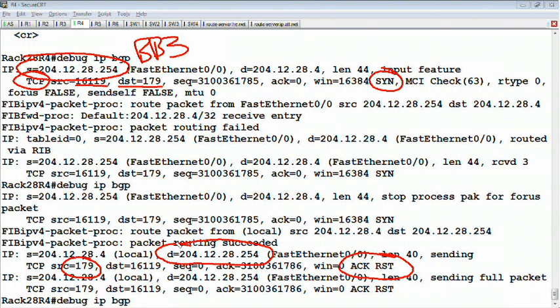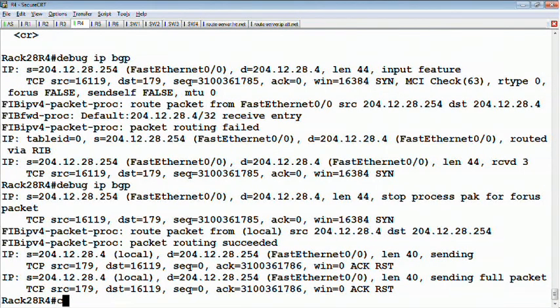Now, if we were to configure a neighbor statement under the BGP process for that particular address, 204.12.28.254, then router 4 would be listening for the session. But the key point is that by default, BGP is not dynamic in the term that it cannot learn its peers automatically. We have to specify these manually with the neighbor statement.